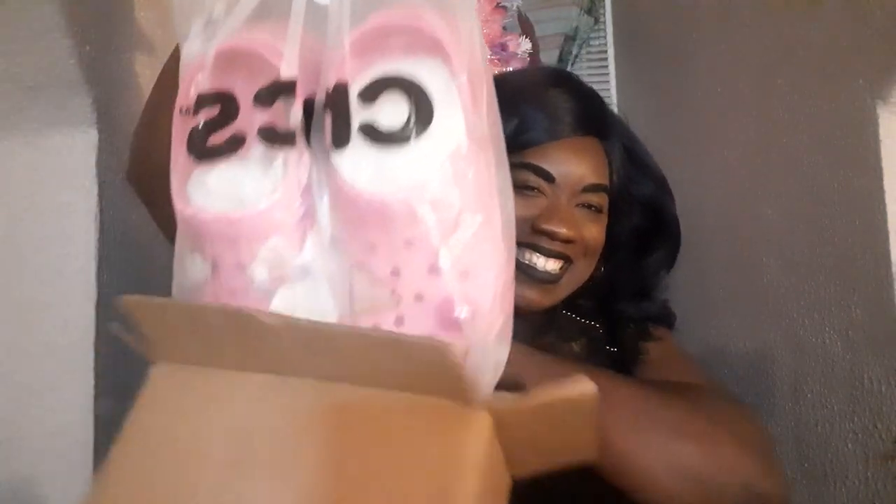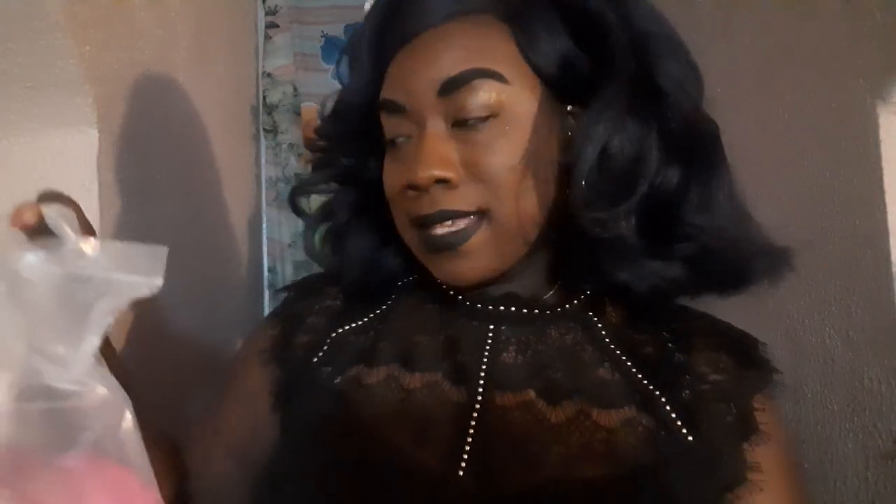Let me get it together - I always be messing up lately, I need to chill out. So these are the Crushed Clogs from Crocs. I'm super super excited about these Barbie shoes, super thrilled. They kept selling out and then they finally restocked them, so let's see what we got. You can see them through the plastic.